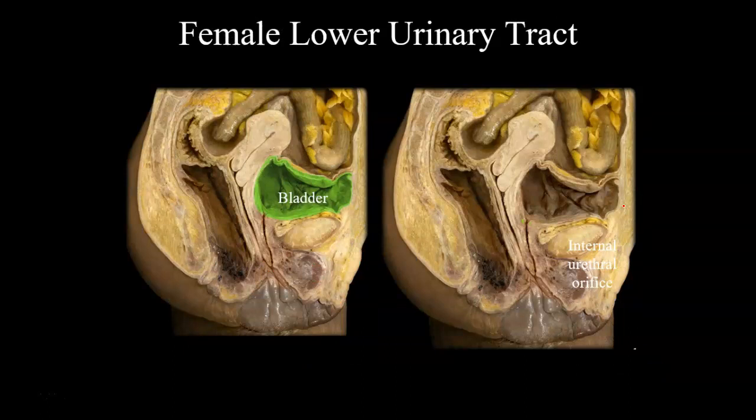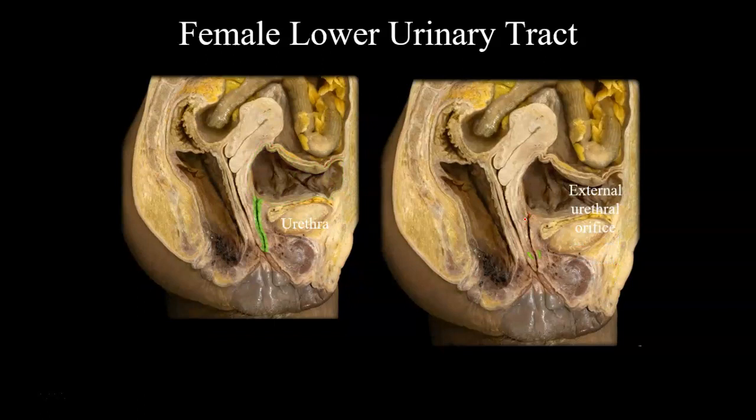The lower tract for females is a little bit different in the sense that there's not a prostate. There's no prostate to be had, but there are many of the same similar structures. There's the internal urethral orifice, which is the opening, and then you have the muscles which surround it. Those are the internal urethral sphincter. Then you have just the urethra itself, where you don't have different portions of it, like in males you had the prostatic urethra, the membranous urethra, the spongy urethra. In females, it's just the urethra. And then down here, this is where we see the external urethral orifice.